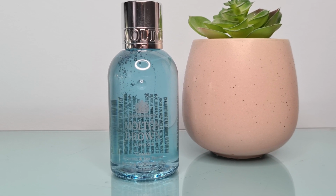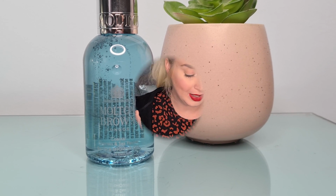hairbrush. Okay, so we're moving on now to the item that was our sneak peek from last month. We have a product from Molton Brown, and it is their Coastal Cypress and Sea Fennel Bath and Shower Gel. We get 100ml in here, and it's worth £10. So it says this luxurious body wash will leave your skin feeling fresh, pampered and smelling amazing. Uniquely and delicately scented with sea fennel and cypress, your body will feel nourished, moisturised and revitalised in equal measures.